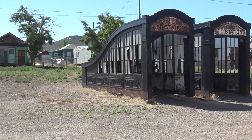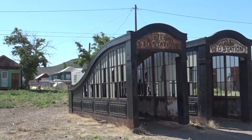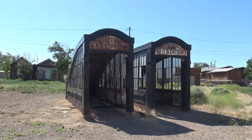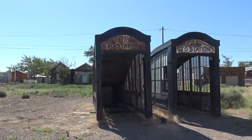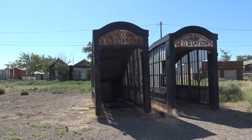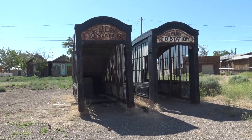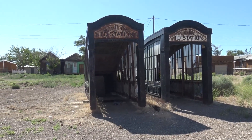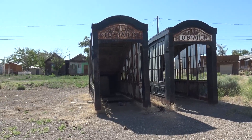Sitting here reminds me — just like in New York City — that these would be blocking staircases down to a local subway station. They don't have an elevated train that this would be a platform for. Why are these here? Where did they come from? How did they get here? These are questions I wish I had answers for.